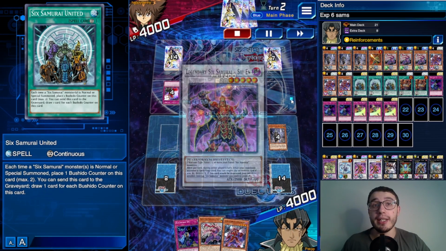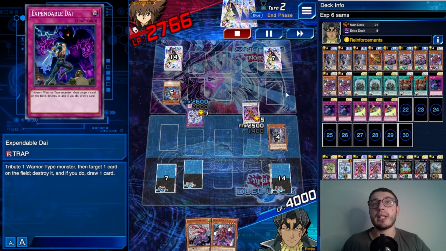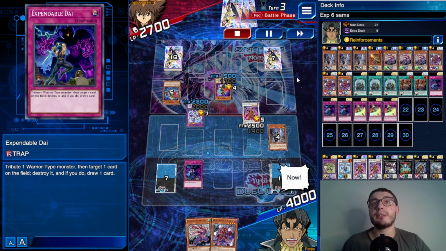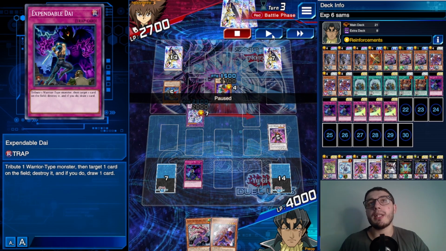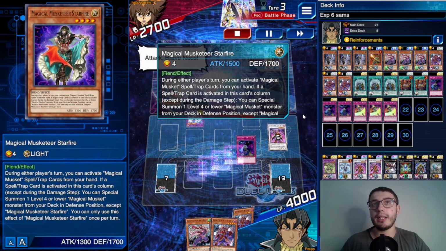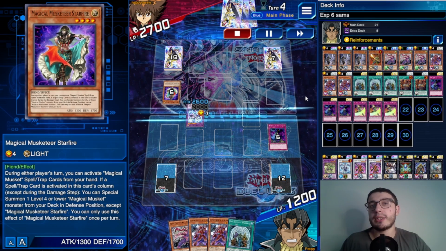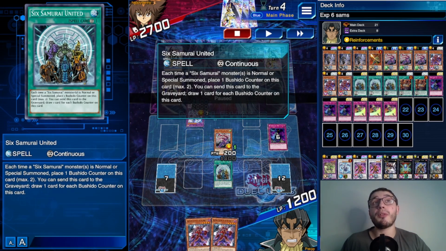This means that Shien is coming, and we just have our Expendable Day right there. We can just attack the Musket monster, and we can't do nothing with Neos Fusion, of course. It's got Tidal Binds, and as soon as he attacks, my Shien is going to be dead anyway, so why not use it to pop the Starfire so he can't do nothing during the next turn, because he can't activate spell trap cards from his end, and also I get to draw an extra card.